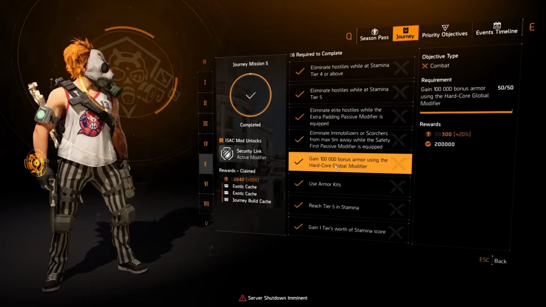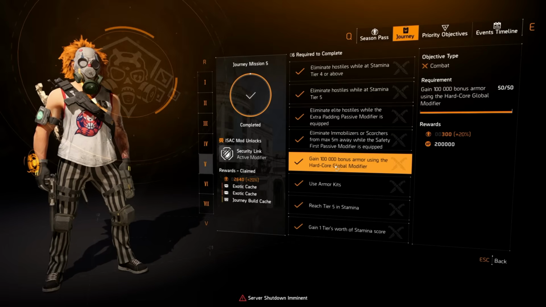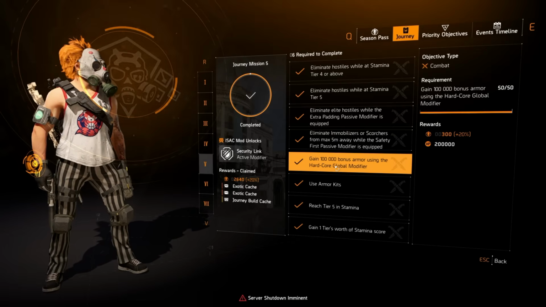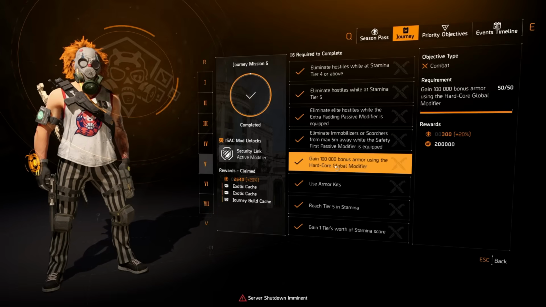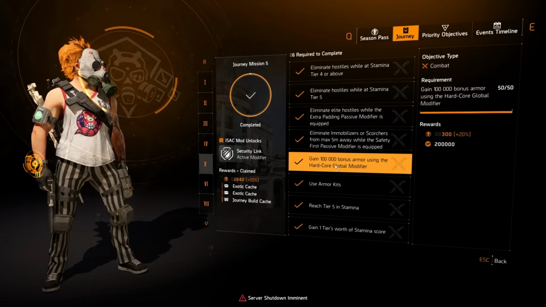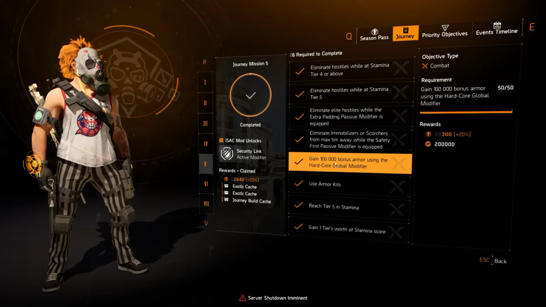So it will be quicker if you just max out all of your tiers and don't use any ults, so they're always maxed out, because you'll always be getting more bonus armor when you're taking damage. If you wanted to farm this, you could throw a tank build together that's pretty much invincible. Just keep on taking damage, keep on getting bonus armor, and it'll pop up quicker that way. But through natural play and progression, this will just happen.